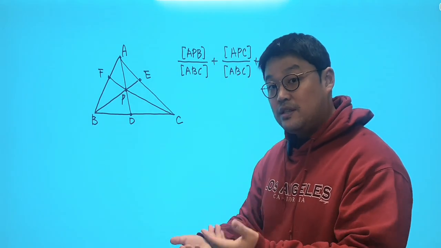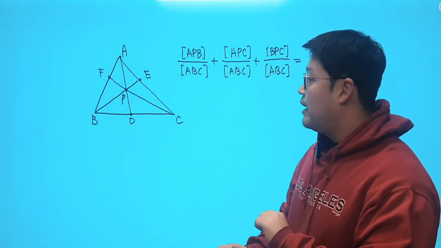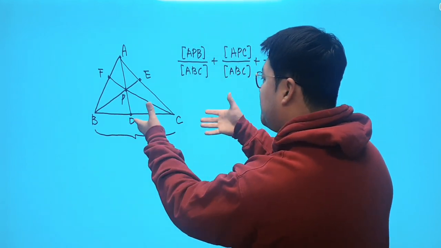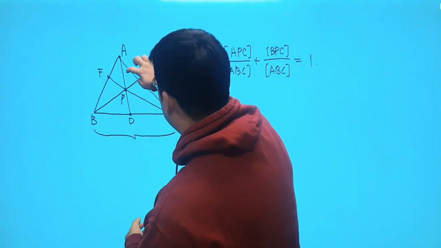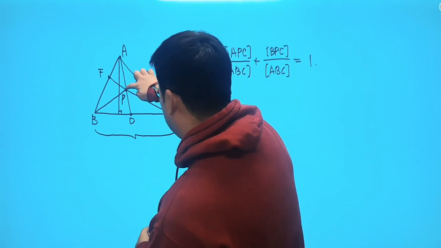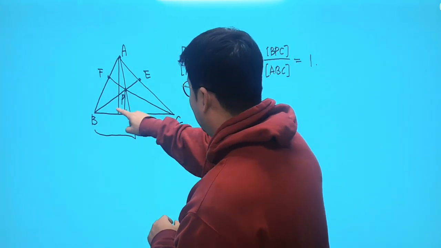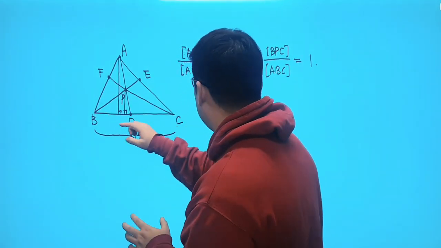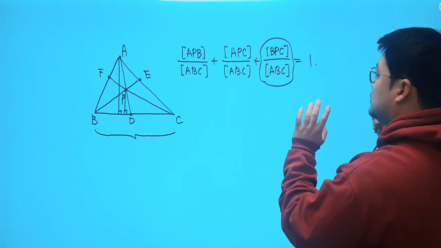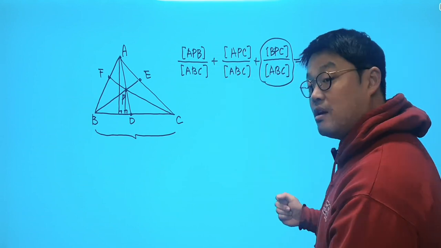All right, so that being said, I would try to change this area ratio into something that I know as similarities. So I'll just show you a canonical picture and see what's up. We know that BC is fixed out there. And if I simply drop the perpendicular foot, and drop another perpendicular foot like this, would you notice that triangle BPC, just try to focus on this ratio, and that's going to be true without loss of generality. We're going to have similar approaches for the other fractions that we have.